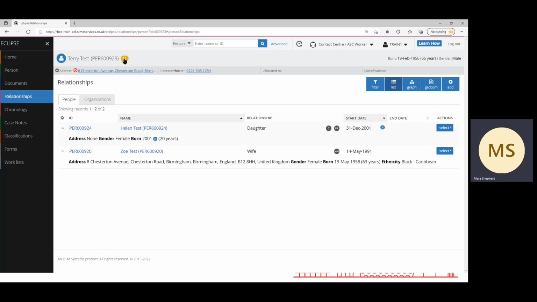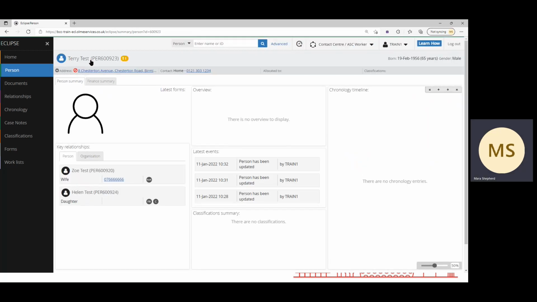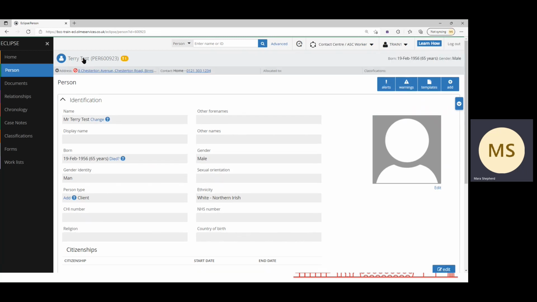Now, previously I added this lozenge that said we needed to call the partner first. If we click on the name, we now see we have the person summary screen and we have our yellow lozenge. And here is the partner and here is the partner's telephone number. So you can identify who you need to call from the person summary screen. And you get between them by just clicking on the name, and that will flick between person details and person summary.